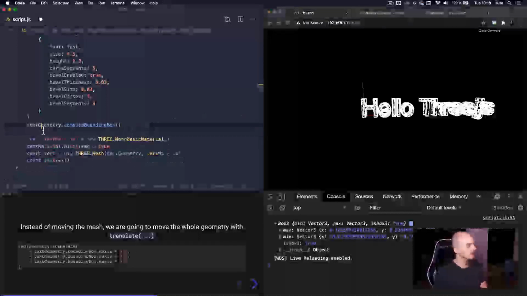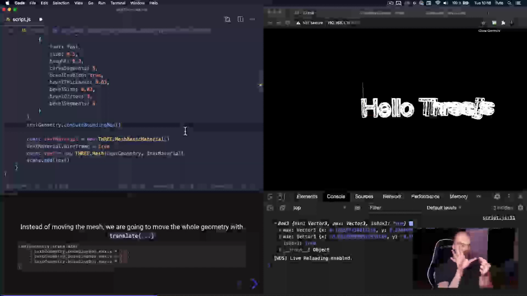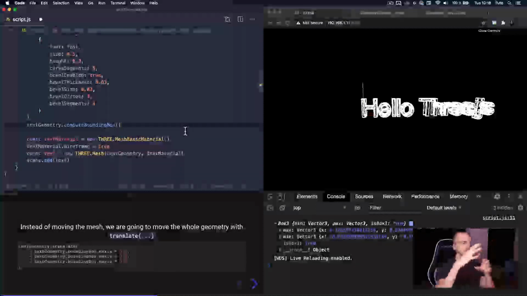Let's do that. We are going to move the geometry. We are not going to move the mesh. This way the geometry stays, the mesh is where my finger is, and I move my geometry like this. This way when I move the mesh, I rotate the mesh, it rotates on its center. The whole geometry will rotate on the center, which is why we are moving the geometry instead of the mesh.